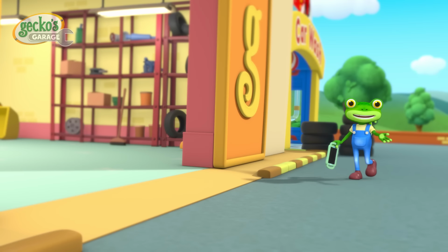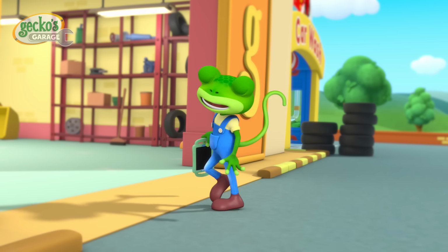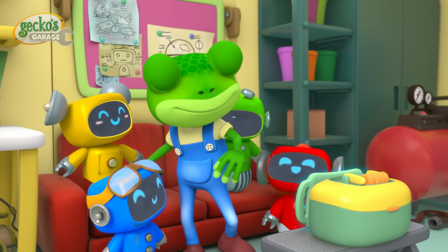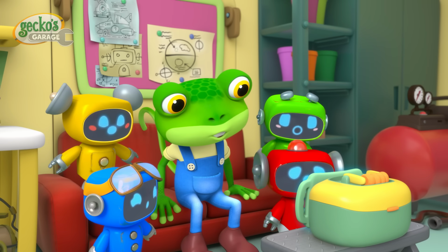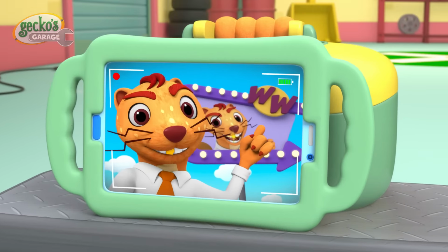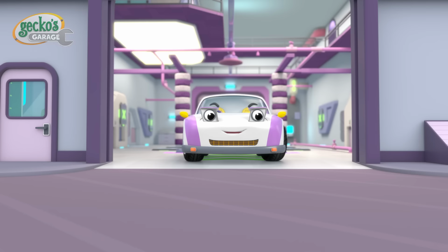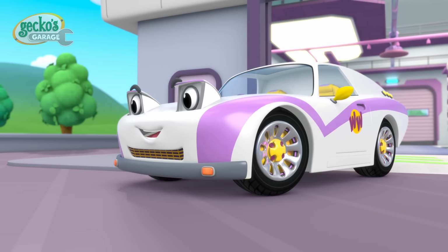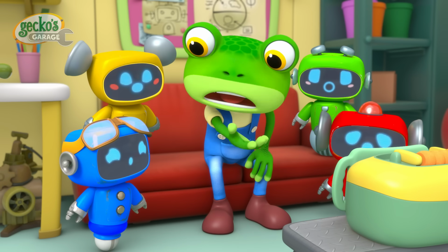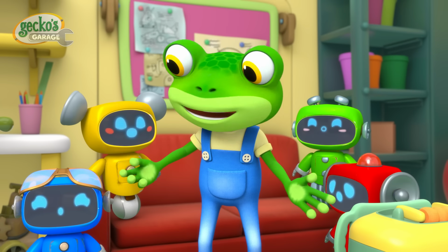Hello, everyone! It's a slow day at the garage, so the mechanicals are going to watch their favourite show, Captain Spanner! I'm Herbert T. Weasel, owner of Weasel's Wheels. That's not Captain Spanner. Introducing my new fully automated Turbo Tire 10,000. It can change any tire in just 10 seconds. You can't change a tire in 10 seconds. Mr. Weasel's advert is just a trick. Oh, sounds like our first customer.